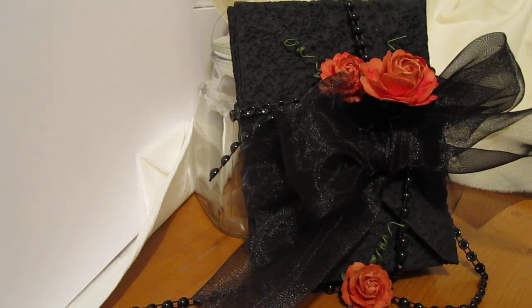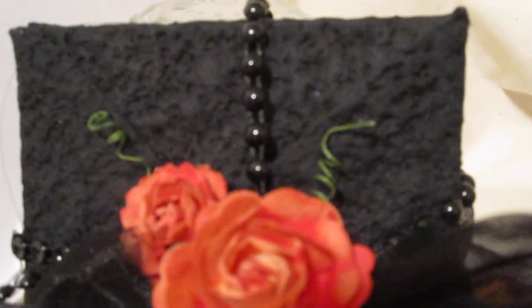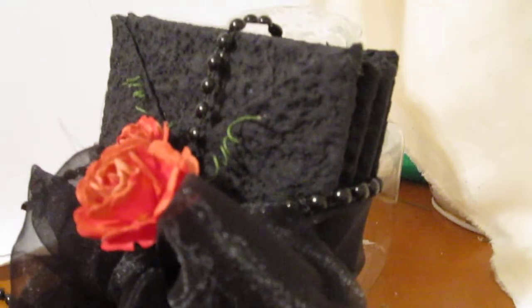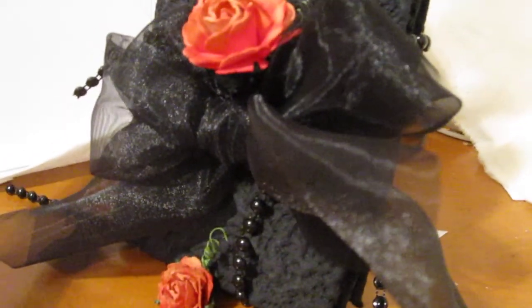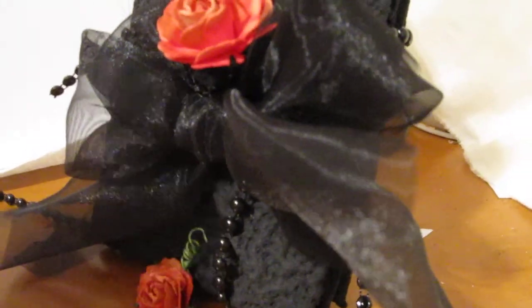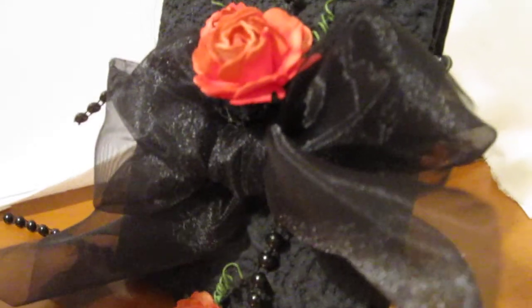Fooled you with that light flowered paper I bet! I'm on a tripod so I'm just going to bring this a little bit closer. I'm hoping you can see the most beautiful black mulberry paper in the background. I'm going to take this all apart to show you — I just put this together as a presentation to show you that when you need to take pictures of things you make, you can purchase products from various companies or Etsy stores to use for your presentation.